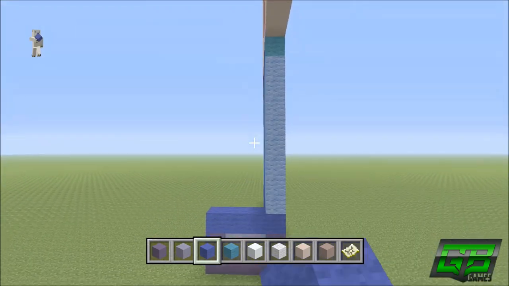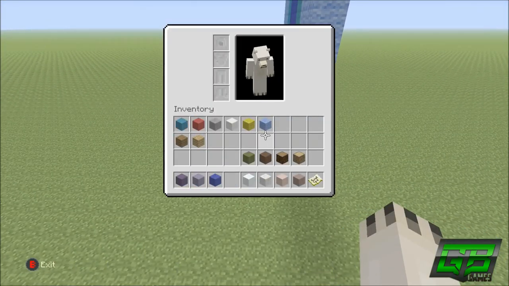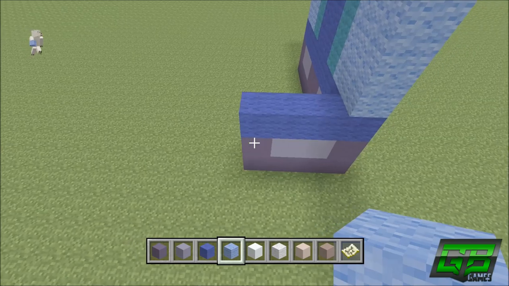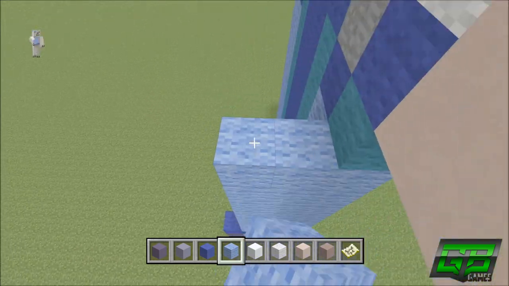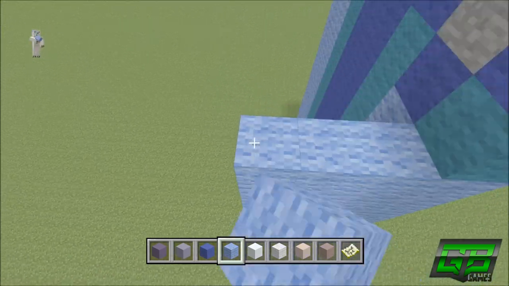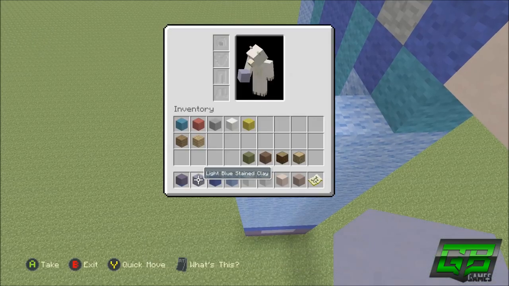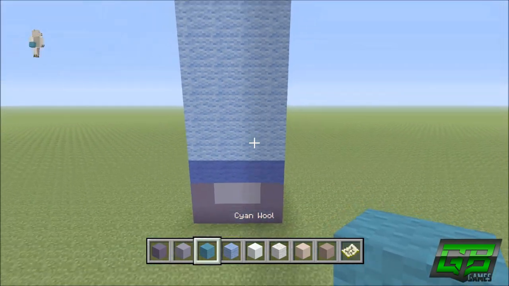Now, each row on this side is 4 wide, but of course, we've already placed 1 block, so the rows that we're building are only 3 blocks. So we build up 3 rows of 8, so that's 8, 8, 8, and then on top of that, we place 3 cyan, like so. And once you've done that, that is a 12 by 4.